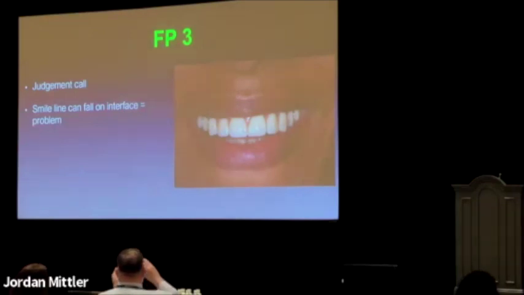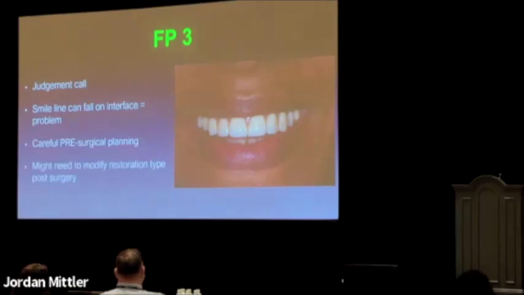Now, in her situation here, you can see it, this isn't quite her highest smile line, but she wasn't able to bring her lip high up enough that we could see the interface. So here, our pink porcelain, white porcelain look natural. But that's the real trick with the FP3s. So, careful pre-surgery planning, and you may need to modify the restoration by surgery.